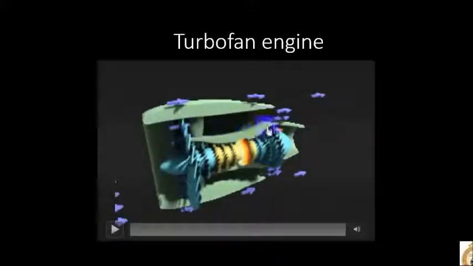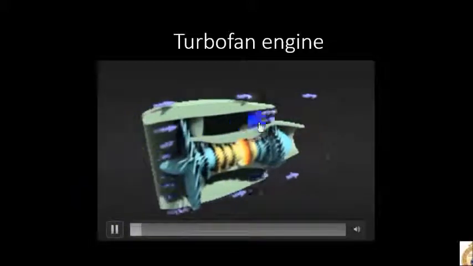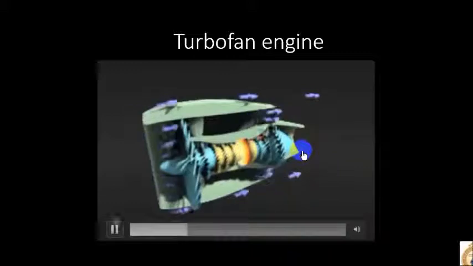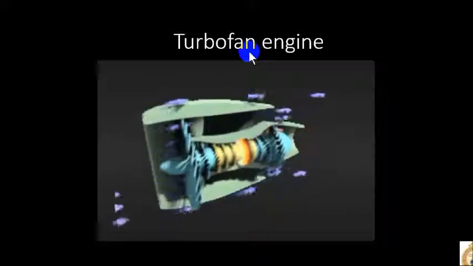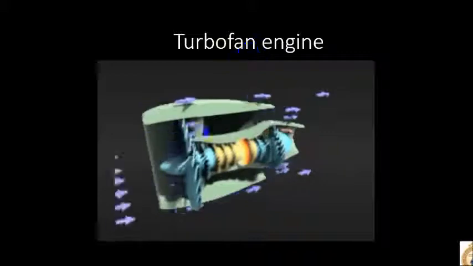But look here, see how this engine allows air to flow around the outside of that chamber. At the back end of this, the pressure difference actually results in increased performance and more thrust. So it's pretty cool, and it's evident that the turbofan is the better, more efficient engine. That was a pretty neat depiction I found, and it helped me explain the difference between turbojet and turbofan engines.